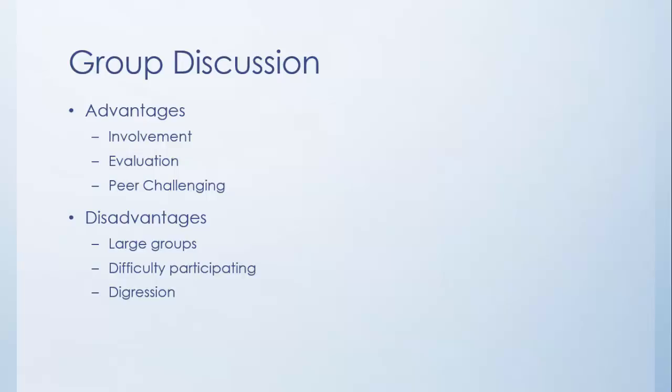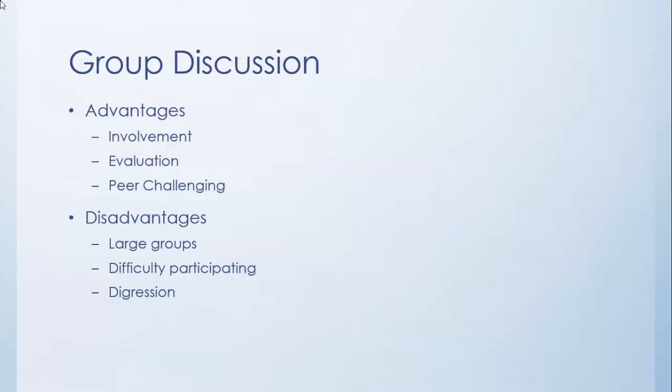Next is evaluation. Group discussions help students evaluate ideas and synthesize personal viewpoints. In small groups, you can hear more opinions and ideas that you might not hear as a classroom. And finally, peer challenging. By thinking together and challenging one another, and suggesting and evaluating possible explanations, students are more likely to reach a genuine understanding of the topic.